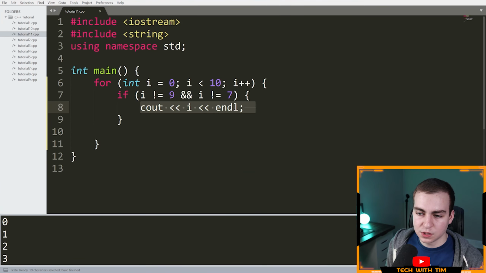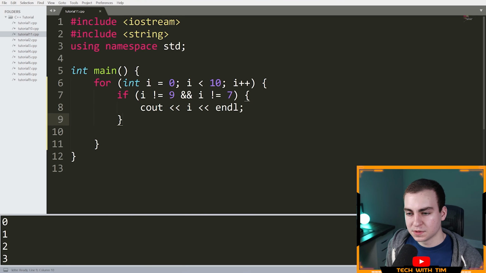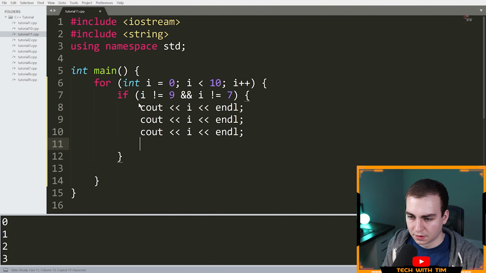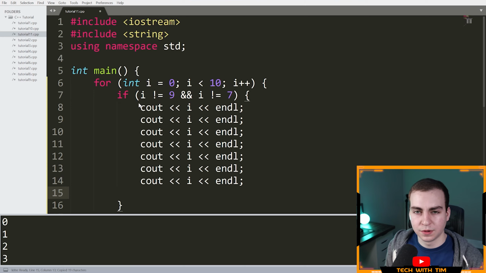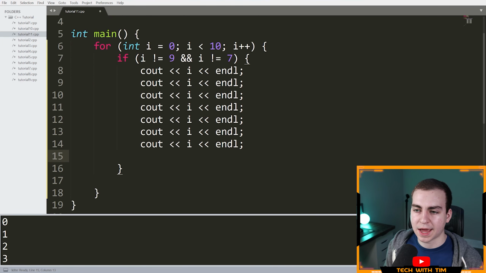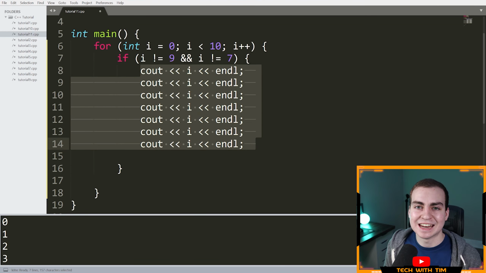But continue is very useful, and you'll see why it becomes useful, because now if I wanted to do a ton of different things, right? Say I wanted to print this out a bunch of times. Now, again, we would just use a loop to do this, but imagine we had like 200 lines of code or something inside of this for loop. I don't really want to have all of these lines of code indented. As soon as I add layers of indentation, my code just becomes a little bit more difficult to read. It's not kind of clean and nice.